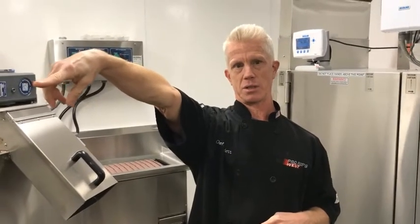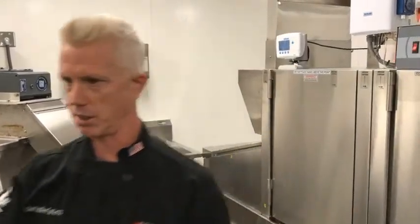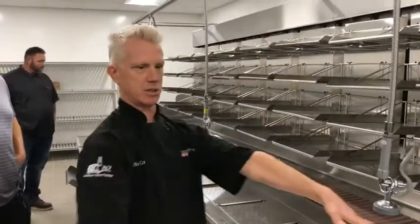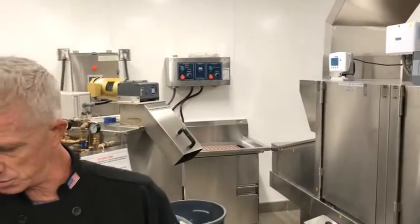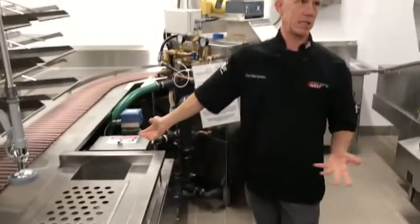All this works together. It starts out there with the trays going onto the tray accumulator. Those are going to come around, and then the scrapping is going to happen here. As you pull from here, you put the plates on there, all the dishes go on there, and then all the dishes feed into the dish machine. And then you have a trough right here. As you dump your waste into here, it's going to flow into the pulper, or they call it a slow speed grinder, is what it is.